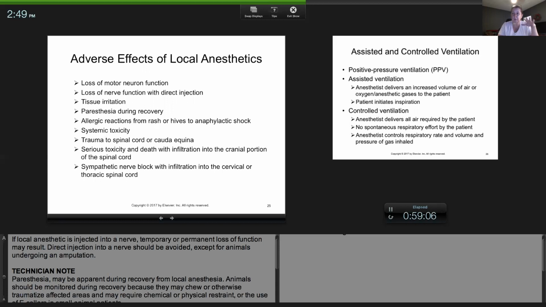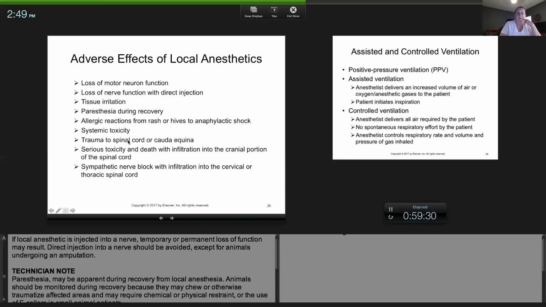Remember, every animal is going to have a maximum local anesthetic dose. And I always know that number. So if my doctor keeps asking for syringes of local anesthetic, and I'm like, the max dose is 40 mils, if I hand you the last syringe, I'm like, that's our patient's max. If you go over that dose, you have a higher chance of having these toxicities.